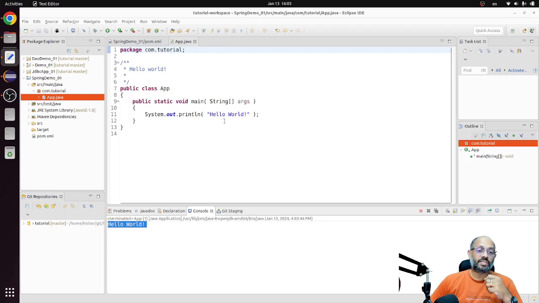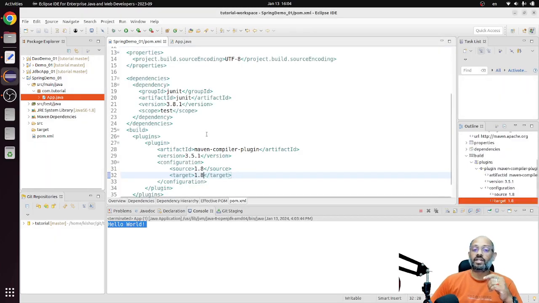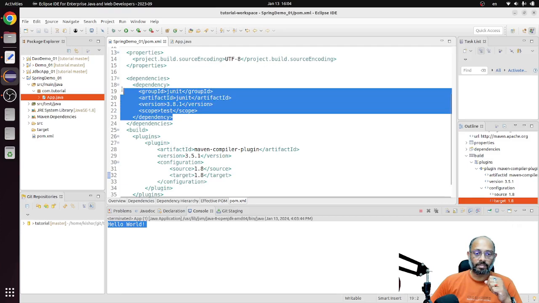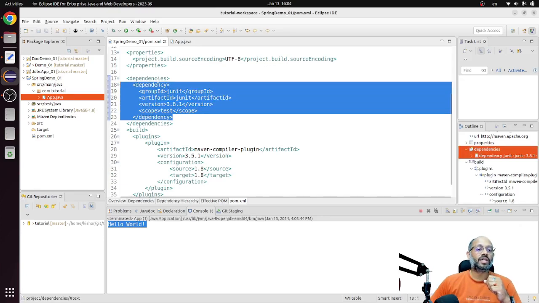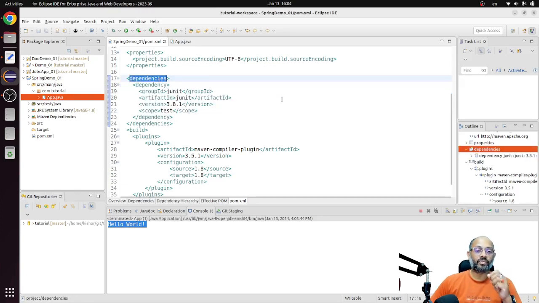Now the next step, again in the same POM file, we need to add the Spring dependencies. Here you have only one dependency entry in the dependencies group. What is that? JUnit. Along with that JUnit, we need to have one more dependency, that is a Spring related dependency.